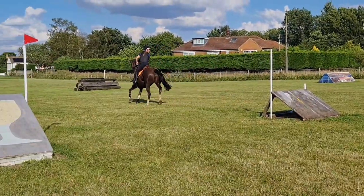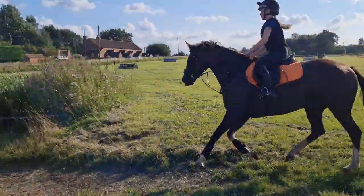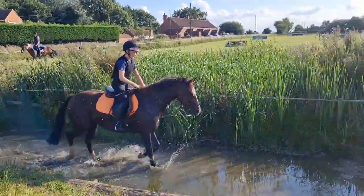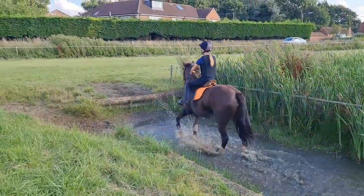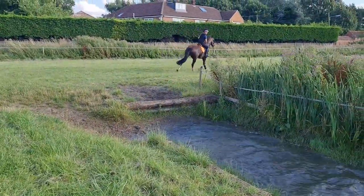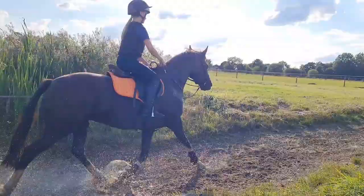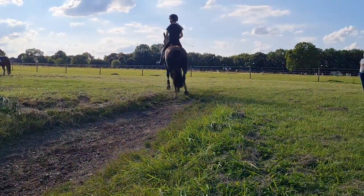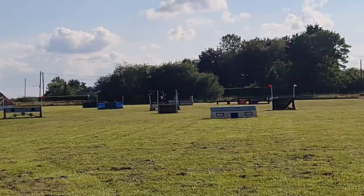I took her over this skinny — we took the pole out with us but she jumped it absolutely fine. Then I got to go over it again and she was fine. Then I took her over this bench, which is actually quite big in real life. To finish off we went through the water, which she's never done before, and she just went straight through it — up and down the step. It wasn't that deep today but I was honestly so so impressed with her. Then I decided to make up a little course and just went over random jumps.